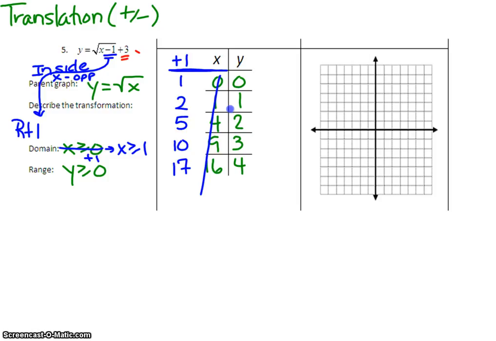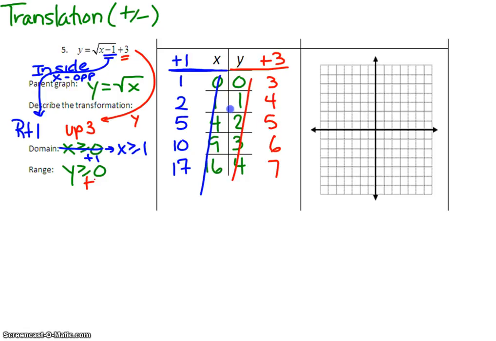A +3, that's the y value. Okay, and again, that moves us vertically, and what that is, it's simply going to be up 3. Nice thing again is my y's do exactly what we ask them to do. Since they're adding 3, I'm going to go add 3 to everybody here, including my range again. Okay. And now it's as simple as going in and plotting 7 points.